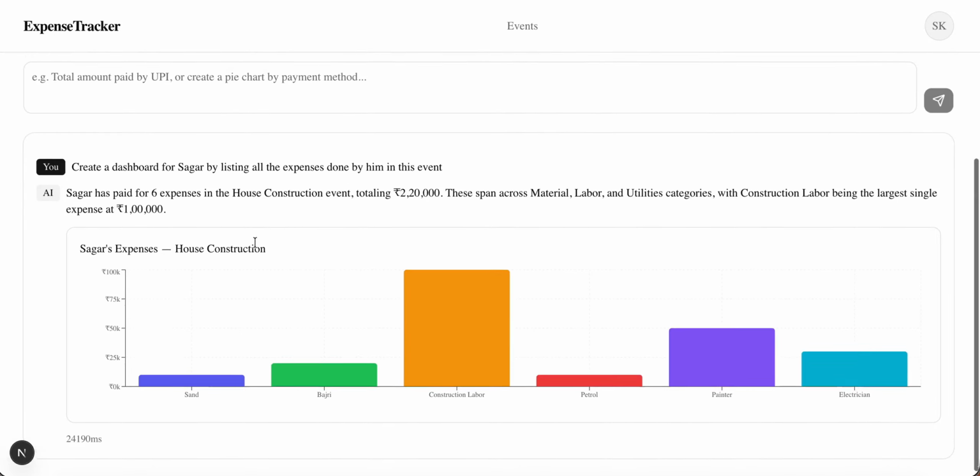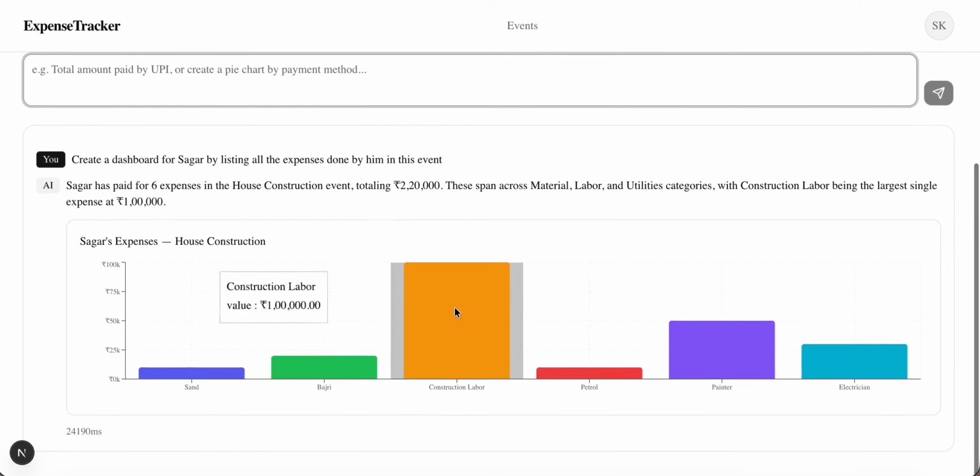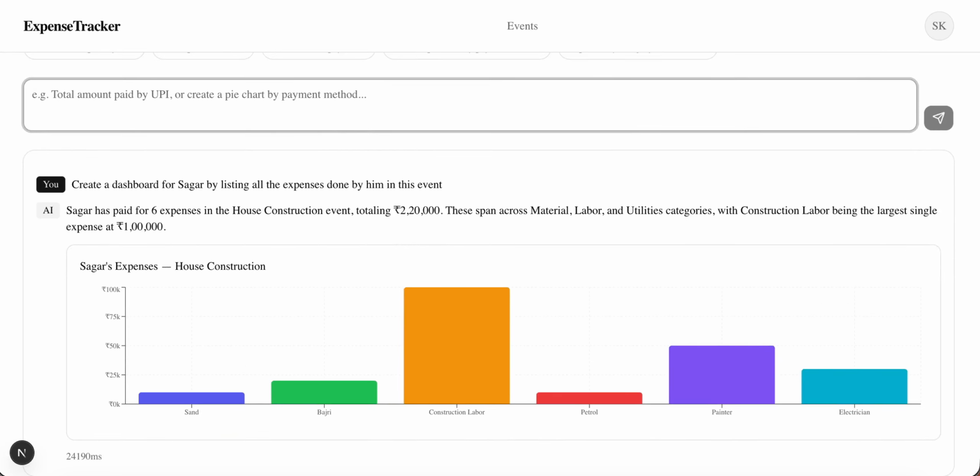So let me ask it again: what was the payment date for construction labor? Let me see when Sagar paid for construction.